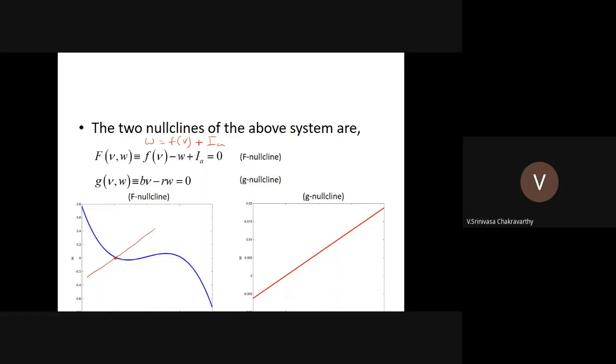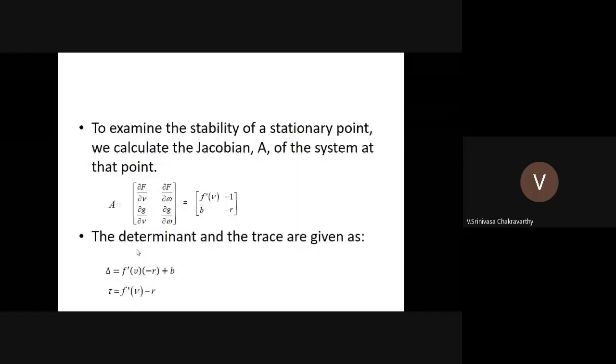So somewhere like that. Okay, so you have only one fixed point in this case. So you need to study the stability of that and try to understand how the system behaves when you give some input. So how do you study the stability? You have to find the Jacobian and find the eigenvalues and all that.